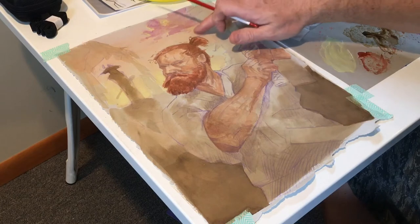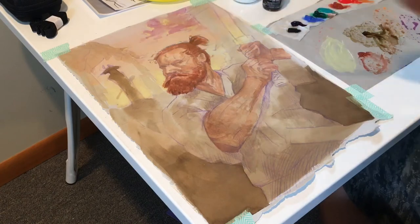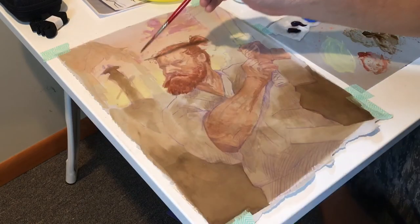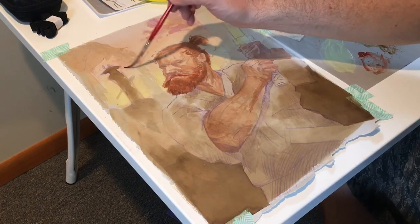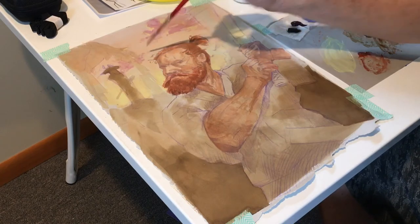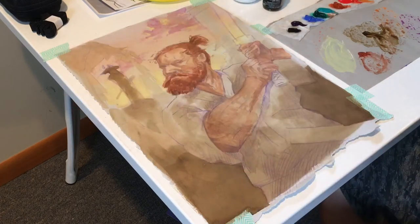Get a little bit of that down in there. Maybe a little bit over here. I didn't draw any of that. That's just me making it up. But just to have something, like you have it on this side, maybe it's going over here towards this guy. Here we go. Soften it a little bit.